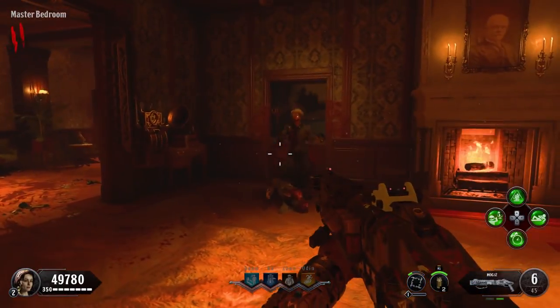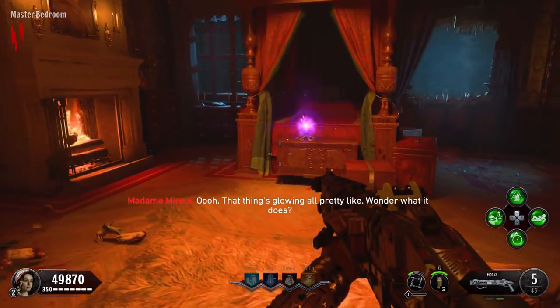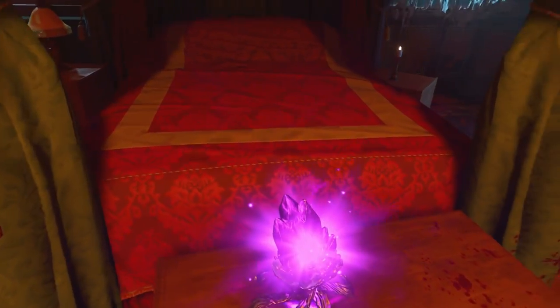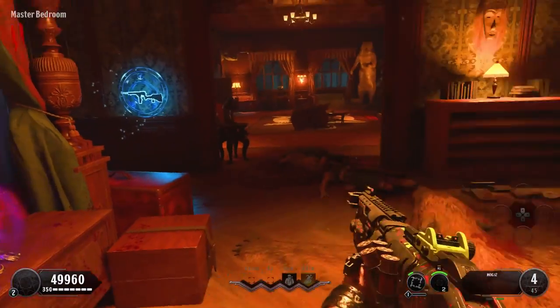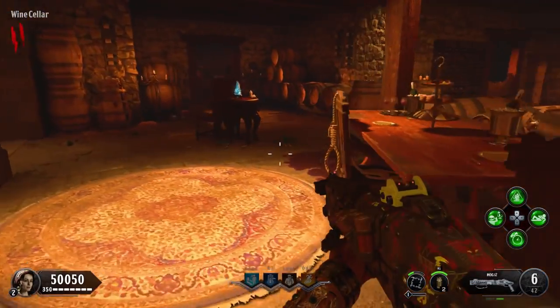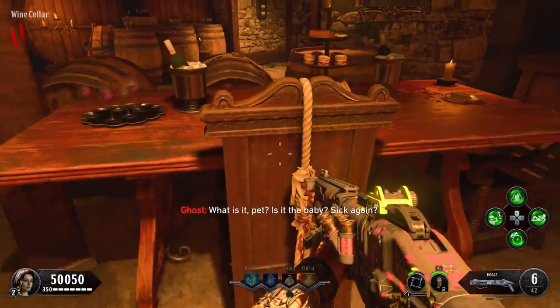So the crystals are soul boxes, and all you have to do is kill four zombies in close proximity, and then you can interact with the crystal and gaze into it. Once you look into the crystal, you're gonna see a vision. It's an item on the map that you have to find. So in this situation, there is a noose we have to find. The noose is located down in the wine cellar on the back of a chair.